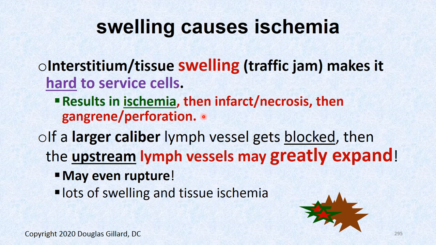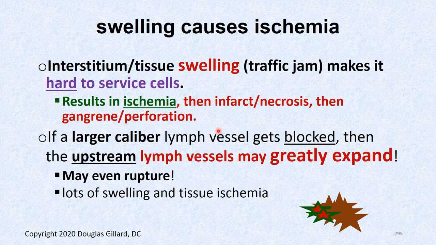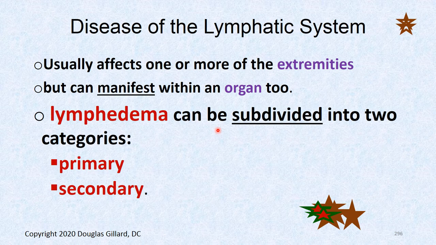Swelling causes ischemia — if tissue swells, it's hard to feed cells because oxygen can't swim through all that interstitial fluid, and tissue can start to die and become painful. This is especially problematic if large lymph vessels are blocked, because your whole lower extremity can swell. It usually affects one or more extremities, but it could also happen in an organ. There are two types of lymphedema: primary and secondary.